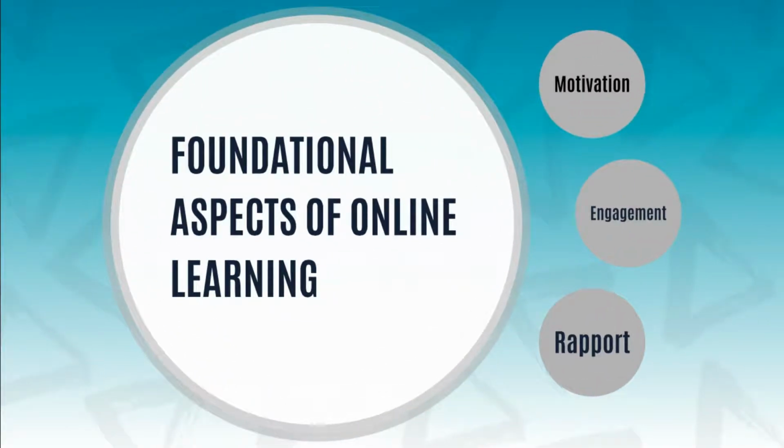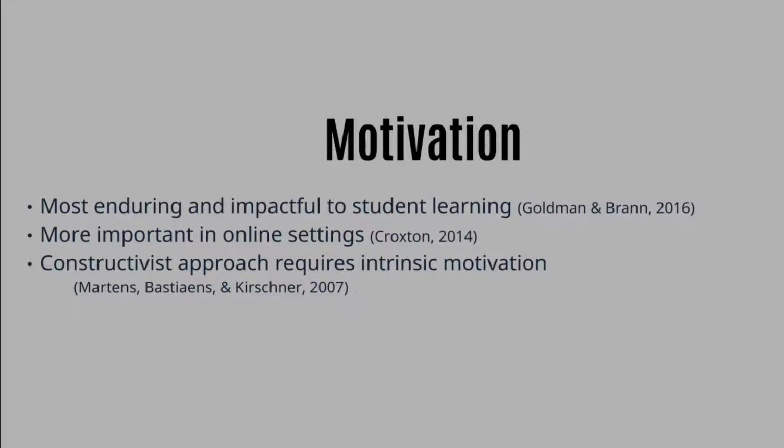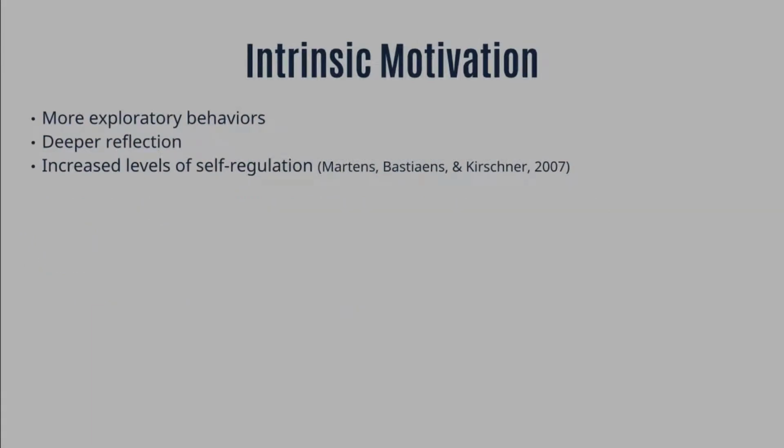There are three foundational aspects of online learning: motivation, engagement, and rapport. Motivation has been found to be the most enduring and impactful asset to student learning, and is even more important in online settings than in the traditional classroom because of the constructivist framework. Intrinsic motivation has been found to lead to more exploratory behaviors, deeper reflection, and increased levels of self-regulation.